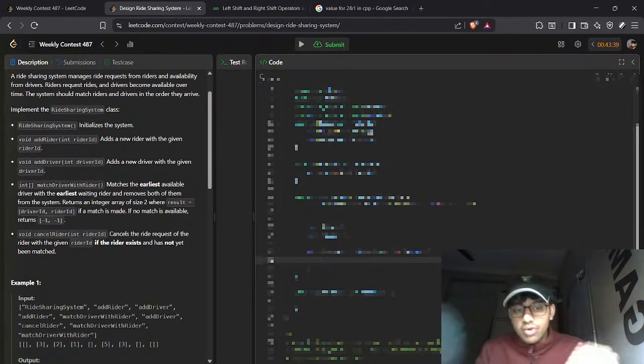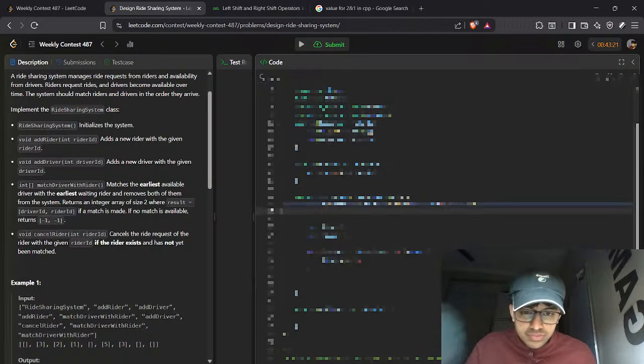While it is not equal to true, you can just say riders dot, how do you pop, right? Riders dot pop.